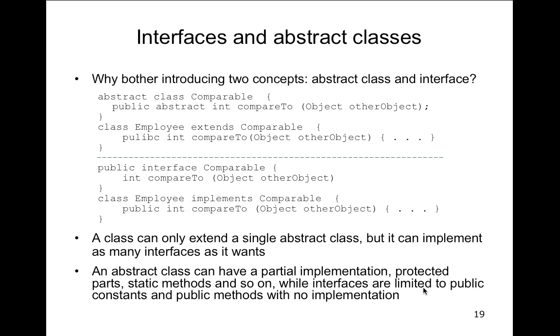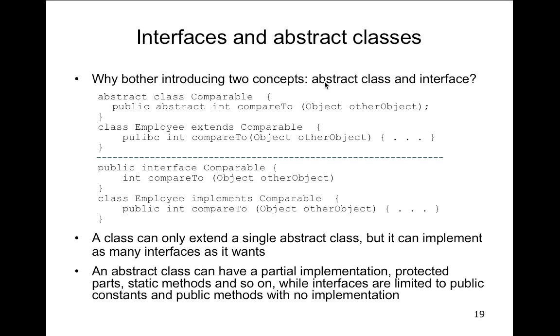So, interfaces and abstract classes, moving right along to a little comparison as I started out with to begin with. Why bother introducing the two concepts, the abstract class and the interface, together? In fact, that's what we saw in that example that I showed you. And here's the source for it. We have abstract class Comparable. We have public interface Comparable. We have class Employee that implements Comparable. Here we have class Employee. Then it's the same concept, kind of. I mean, it's very similar, whether we're going to extend or we're going to implement. So we know we have to use extends if we're going to create a class from it, implements if it's an interface.